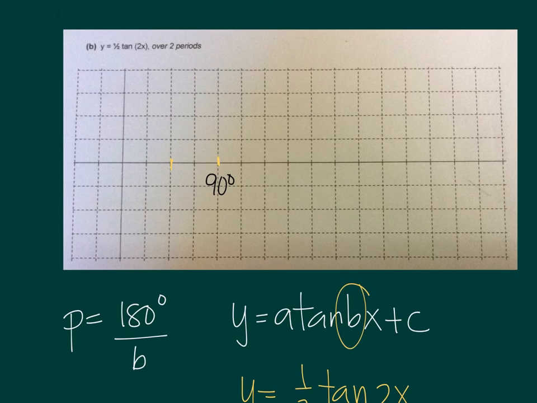So the half of 90 is 45, so the asymptote will be here. This will be your guide in graphing the function, and then you try to reflect the 45 on the other side, so you have negative 45 degrees here, and then you also create another asymptote. To create two periods, you have to locate an asymptote on the right side of 90, so basically to find that, that should be the same length from 45 to 90, so you need to have 45 here, here, so this is 135 degrees, this is where the other asymptote is located.